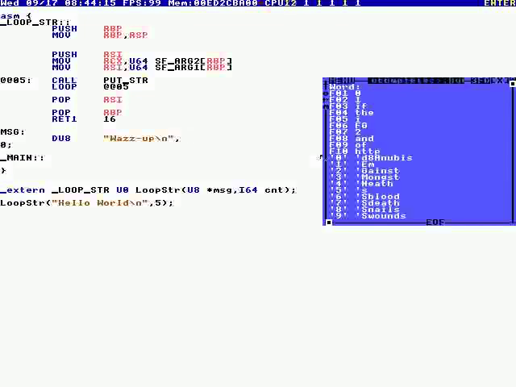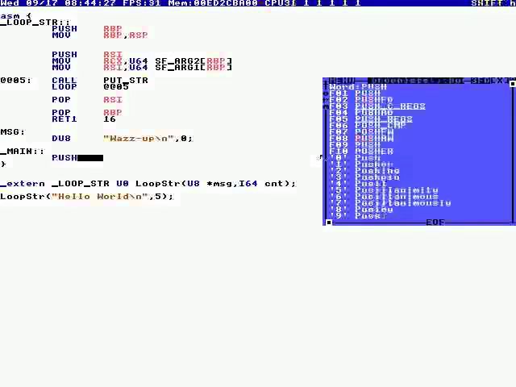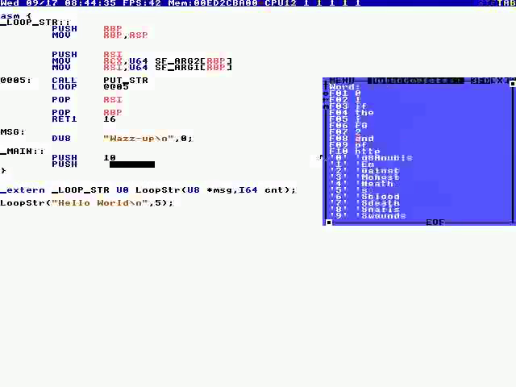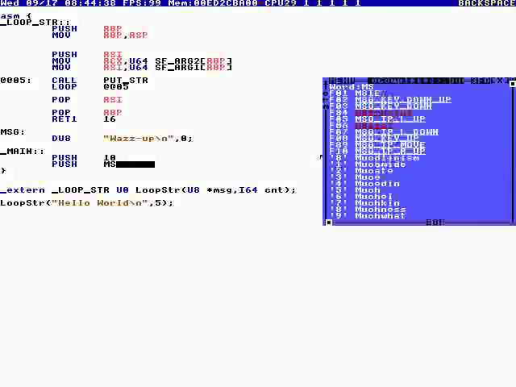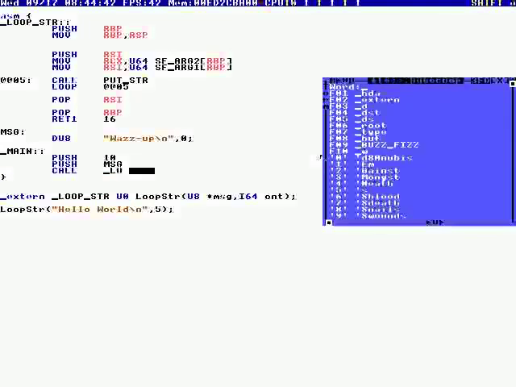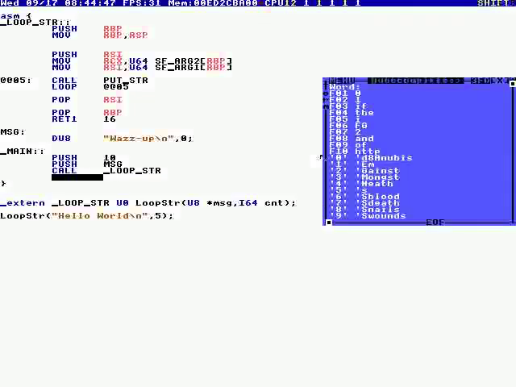See, this can go on multiple lines, and the semicolon is what stops it. Okay, so we're going to push, let's say 10. We're going to push MSG, call. So you can call a C callable from assembly if you want to.